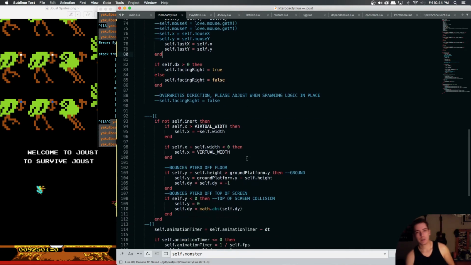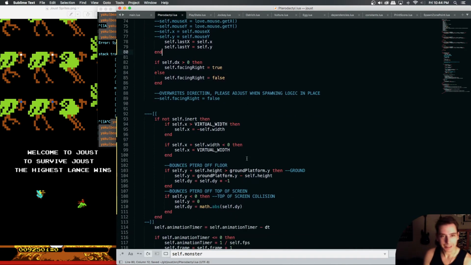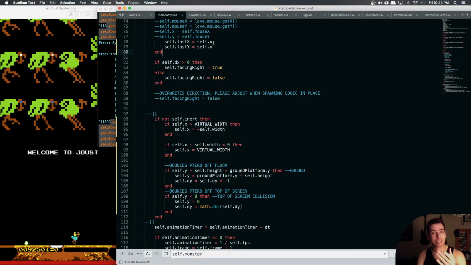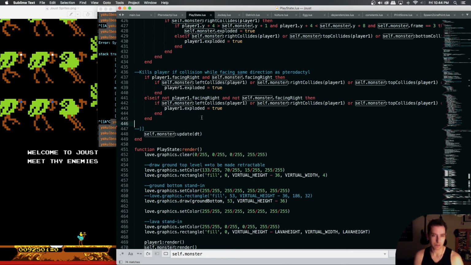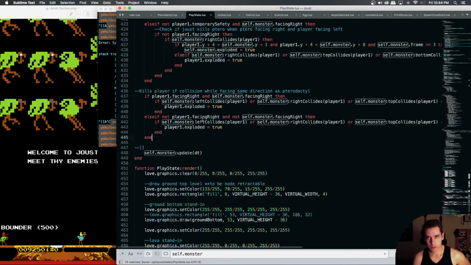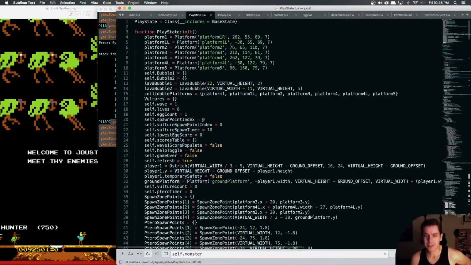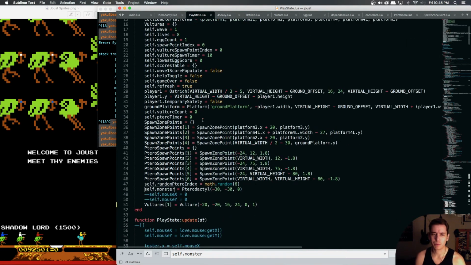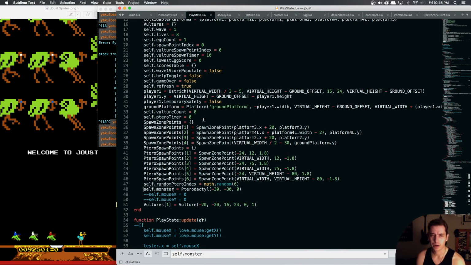So we need to set our inert to false so that that can be updated, and we need to do that upon the instantiation, the reinstantiation, because Lua doesn't like it. But we're trying to do stuff that doesn't exist, so we have to initialize it with dummy values, which is one of the reasons. And there might be a better way to do that in Lua. That's just what I've come up with to fix it. I don't know a different way of doing it.